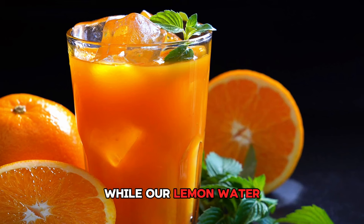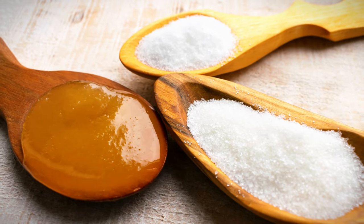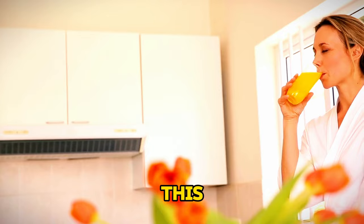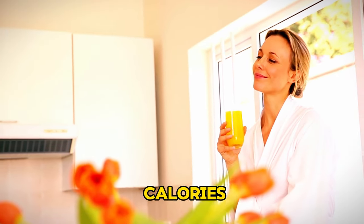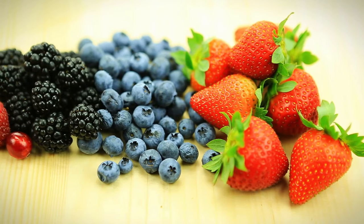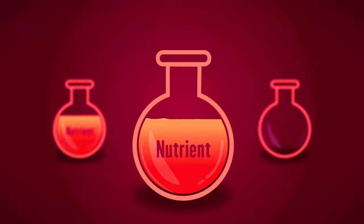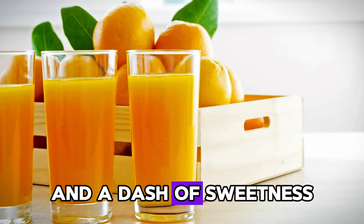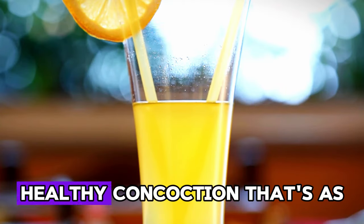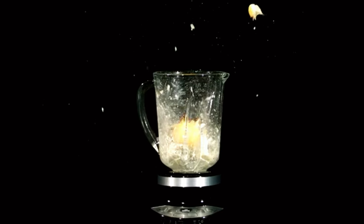While our lemon-water mixture holds tremendous health potential, it may present a tart taste that not everyone enjoys. Fear not, for we have the perfect solution: sweeteners. For those seeking a zero-calorie option, add five to ten drops of liquid stevia to your blend. This natural sweetener enhances the flavor profile without adding any extra calories, ensuring a guilt-free indulgence. Alternatively, if you prefer a fruity twist, reach for half a cup of fresh berries. Not only do these berries offer a natural sweetness, but they also bring their own set of health benefits, enriching our elixir with additional nutrients and antioxidants. And voila — with a quick blend and a dash of sweetness, our homemade, prostate-friendly magic drink is ready to delight the taste buds and nourish the body. So let's fire up those blenders and start blending our way to better prostate health.